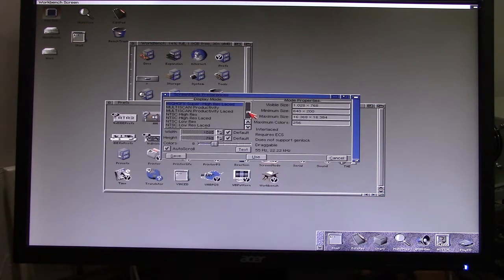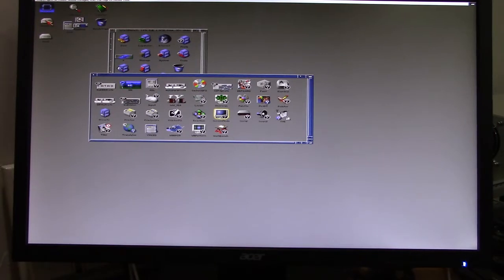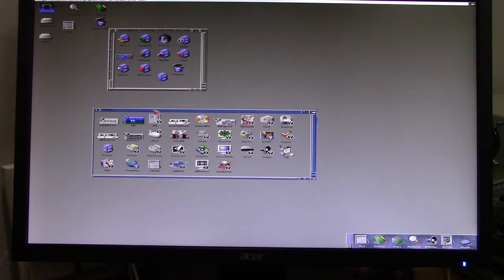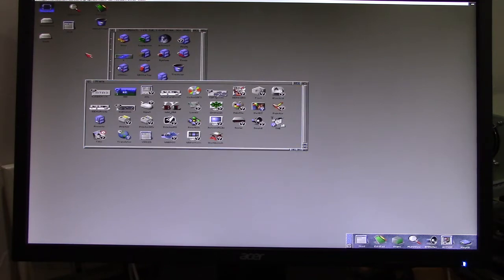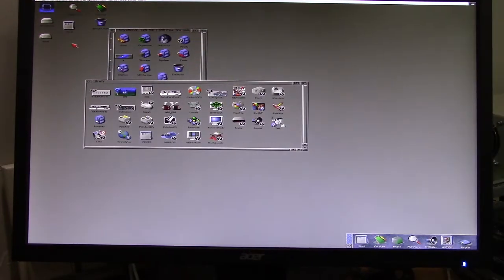Now, if we want to go absolutely crazy, 1280 by 1024, let's bring this up to 32 colors. Now, who'd have thunk that our regular AGA Amigas could actually produce a 1280 by 1024 screen? So, one of the caveats here is because we're in such a high resolution mode, it's killing our chip memory. We're at 864.5K of chip memory. So we have less than a meg of chip memory left.